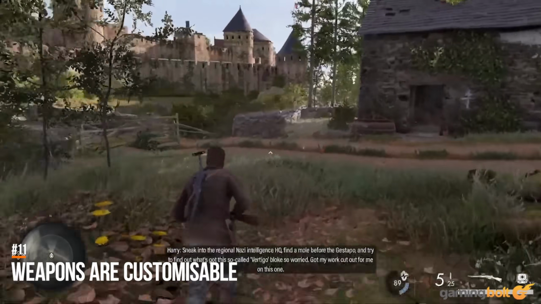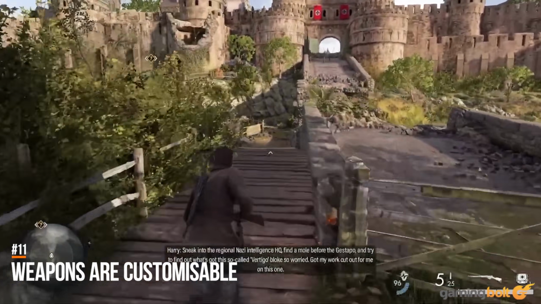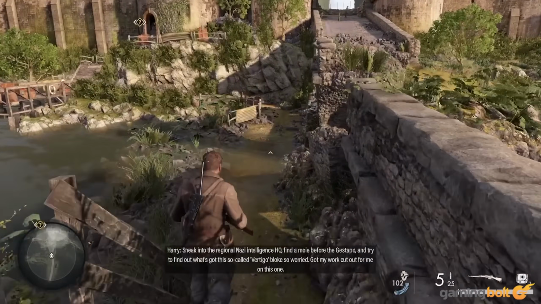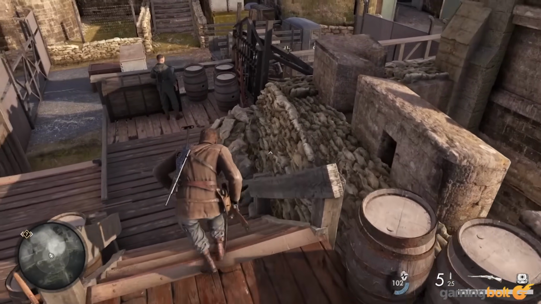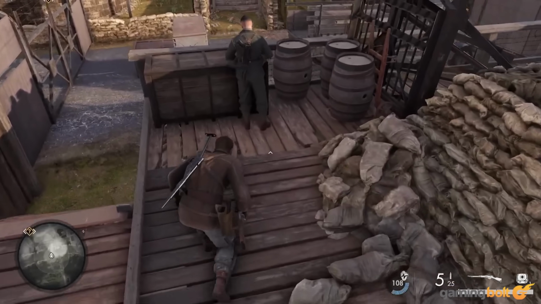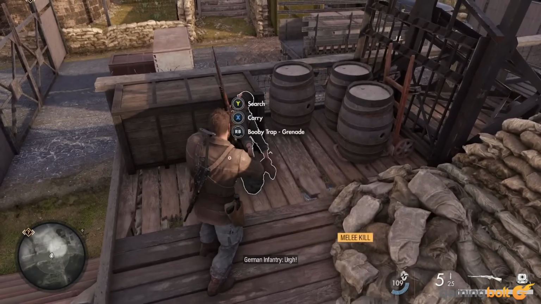Weapons are customizable. As you traipse through Sniper Elite Resistance's levels, you may encounter hidden workbenches. There are 3 in each level. Each workbench unlocks a range of upgraded attachments for your firepower, including scopes, stocks, muzzles, and suppressors.